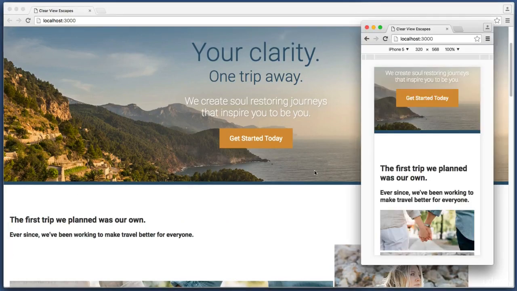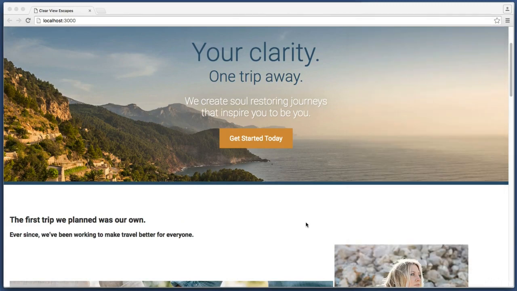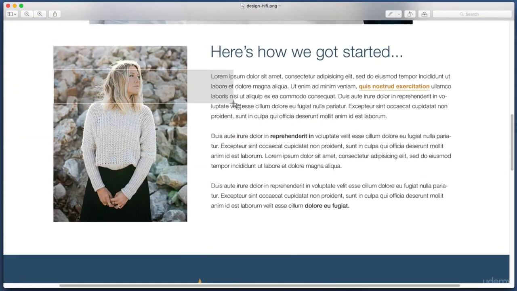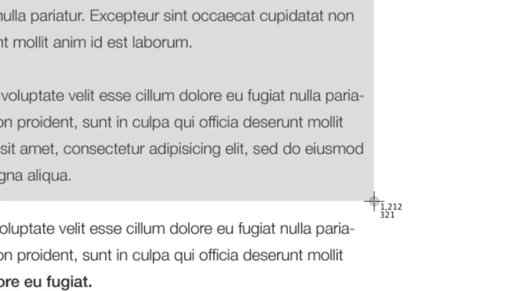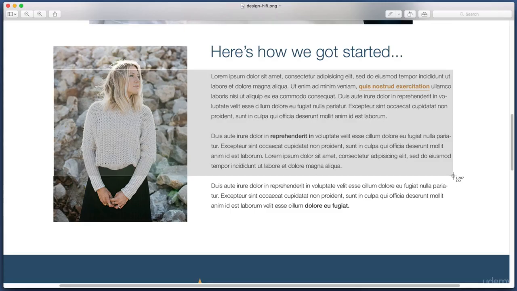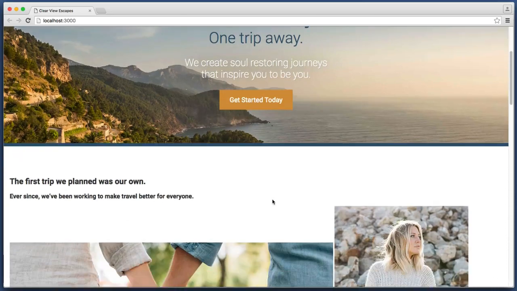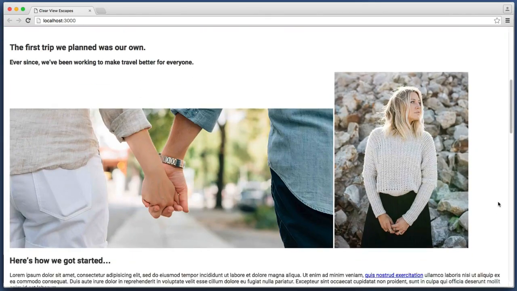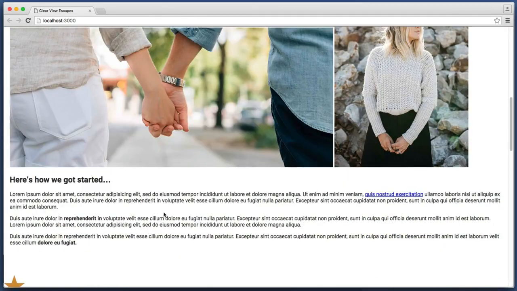So if we save this, in the browser, we see that the content is no longer flush against the left edge. Now, while I think that's enough on a smartphone or a small screen, I think we need to take things one step further for large screens. So for example, if we look at the design file, we see that throughout the design, there seems to be a max width of about 1200 pixels. So back in the browser, we don't want the content to be as wide as the screen, because if I had a 30-inch monitor and my browser window was full screen, it would result in text lines that are way too long for the human eye to comfortably read.